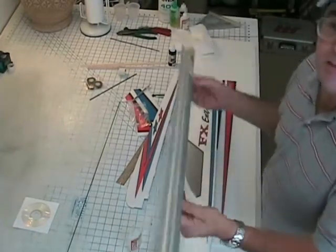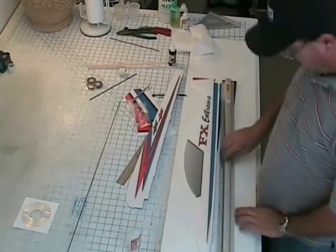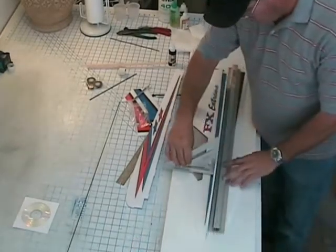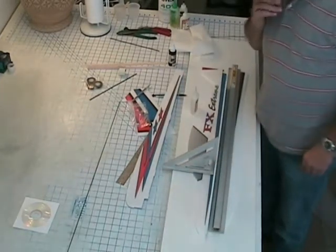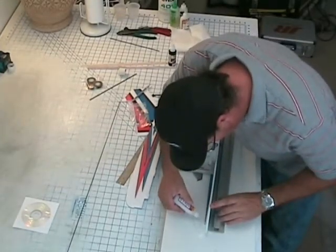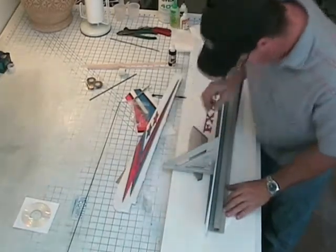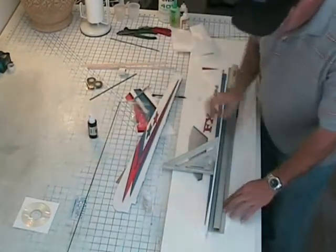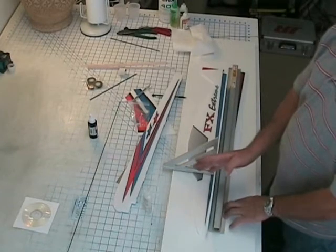It can be helpful to have a nice long straight edge such as this to help hold everything down nice and flat as you build, making sure that it is parallel, 90 degrees to the fuselage side with my speed square. Include three little sections in the front up to where the wing starts.